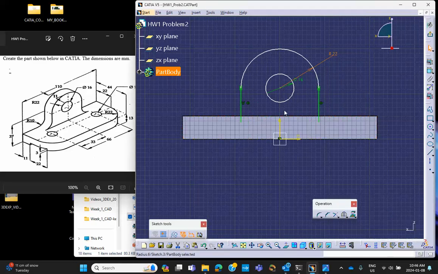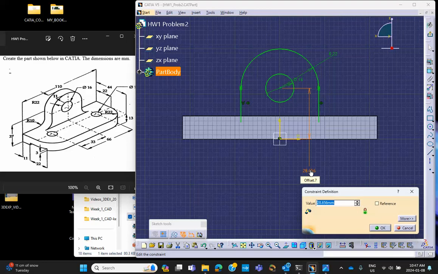Okay. And this height, what is that height? It looks like, if I'm not mistaken, it's kind of difficult to see it from the center. See that? From the center to that bottom edge is 37. So let's do that. Dimension from that center to that bottom edge, 37. I think that'll do it.